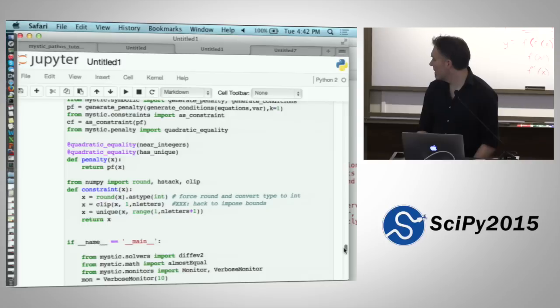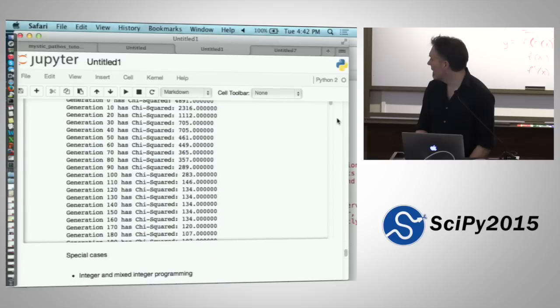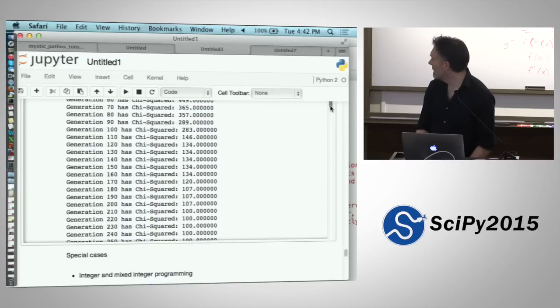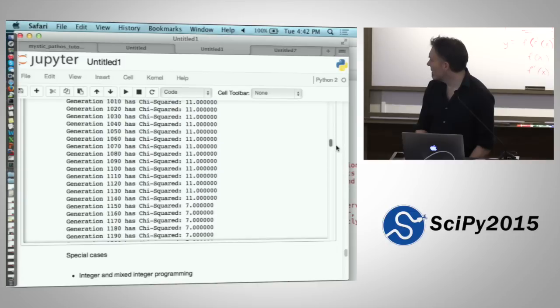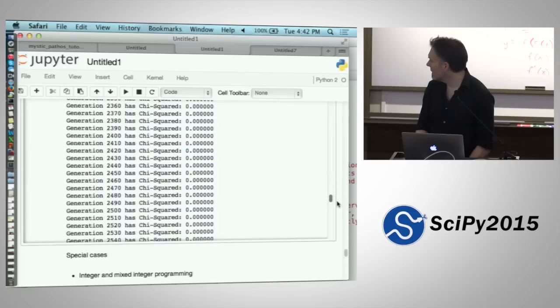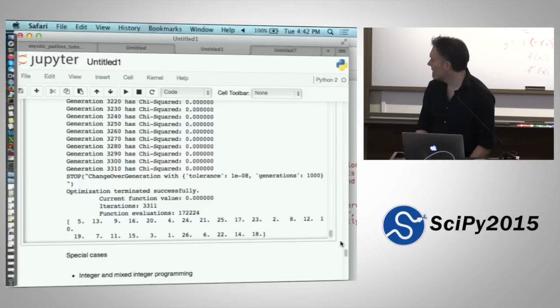Okay, and then we just give that to the differential evolution solver, again with constraints as our constraint, and penalty as our penalty function. And the thing goes to town, churns for a while. So it solved it, and those are all the values of the points.